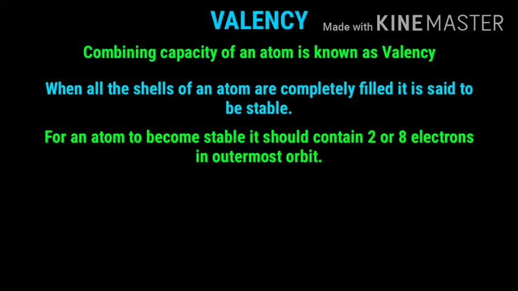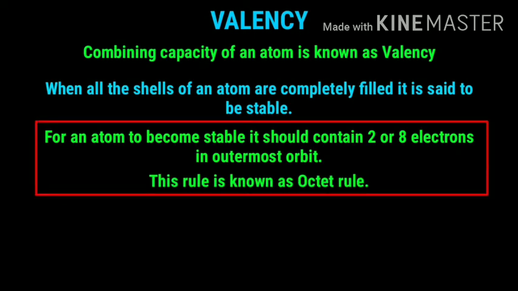And if electrons are not 2 or 8, then this atom tends to make it stable. It tries that anyhow 8 or 2 electrons must be in its valency shell. Valency shell means outermost shell. So it is its tendency. Either it will gain some electrons to make it 8 or 2, or it will lose. So this is only valency. How many electrons are lost or how many electrons are gained is known as valency.